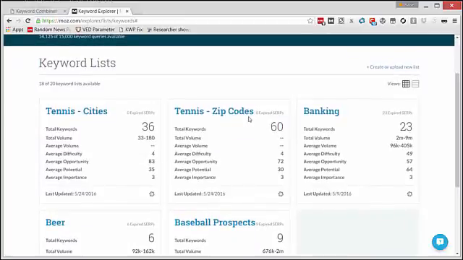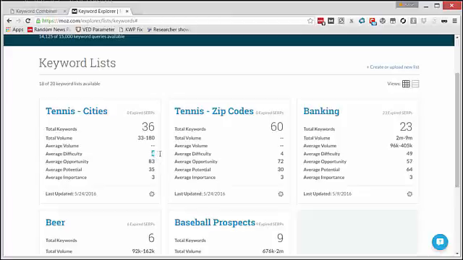Now, what's great here is we can actually compare them in the aggregate. Now, you can imagine a site that serves a couple of different cities might have 30 or 40 zip codes, or a site that's nationwide might have thousands of zip codes and hundreds of cities. So actually doing this in Excel or some other type of method is going to be particularly difficult because getting all of the aggregate data quickly is hard. But it's really easy here. We can see right off the bat that the total volume for cities is much higher. There's almost no zip code searches, which isn't unexpected. We would think zip code searches would be much smaller.